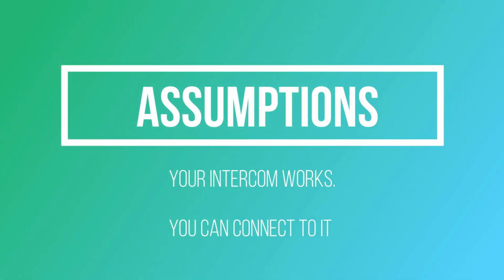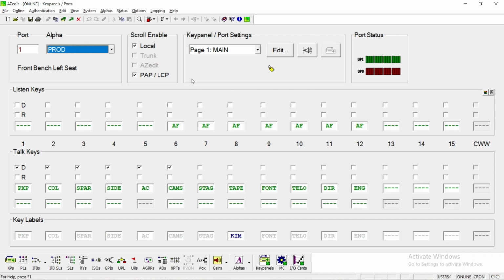Alright, so we're going to be acting under some assumptions. These are the same assumptions as in the first file, which is your intercom works and you have a good connection to it. We're not going into intercom commissioning or into connecting to your intercom. We are going to assume that you have these things down. We're going to be learning from a file that's already existing. I think the best way is to take someone else's work and examine it and see what they did right, and why they did what they did. So we're going to save a file from a connected intercom.